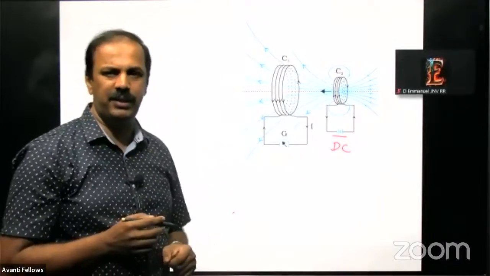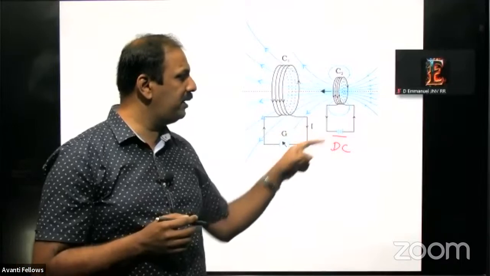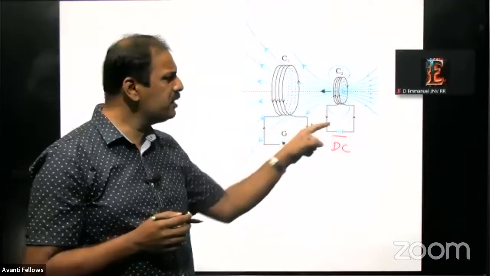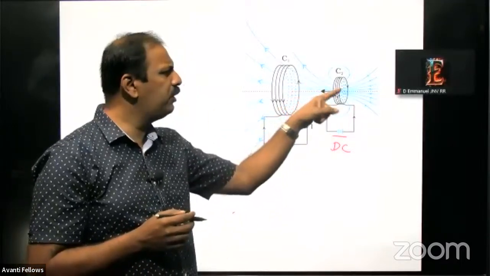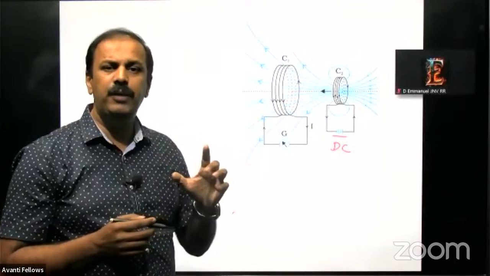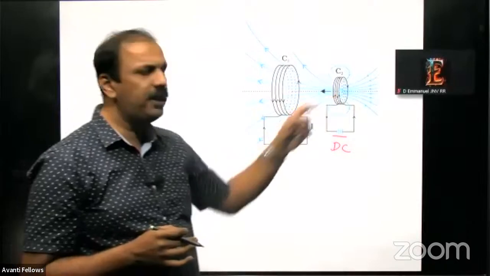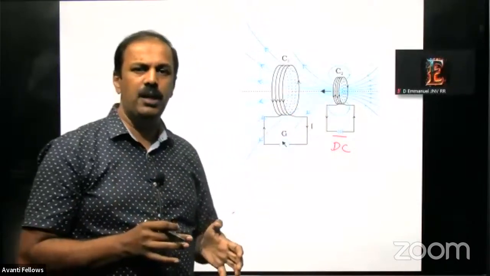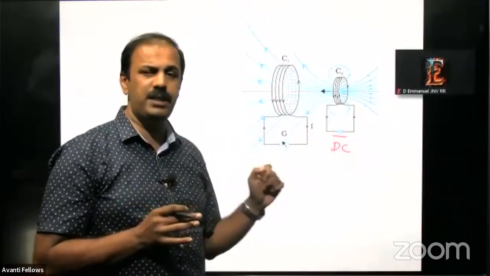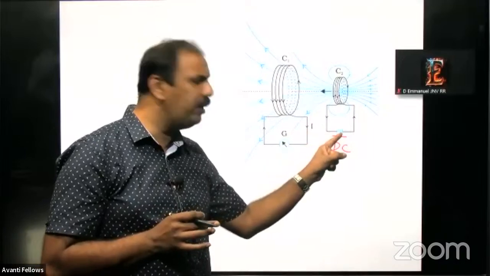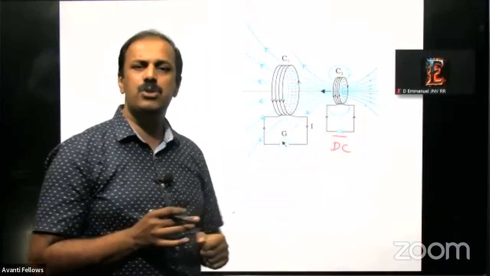A normal battery is connected. So when a normal battery is connected, the importance is that when current is passing through it, it will produce a magnetic field. That magnetic field also will be constant. So that is a constant magnetic field. It is just like a bar magnet only. But that is different in the case of AC. That's why I am stressing on that. It is not AC. We have a DC source here.